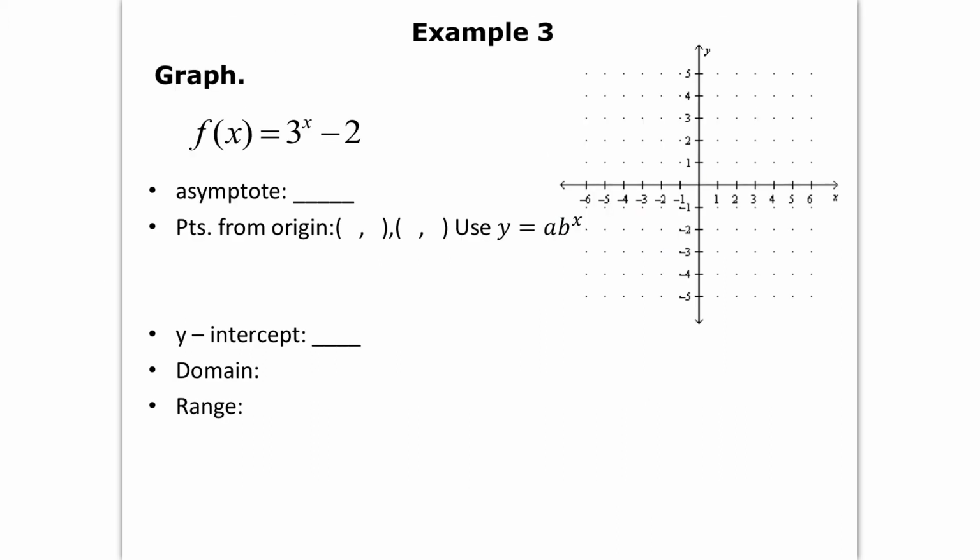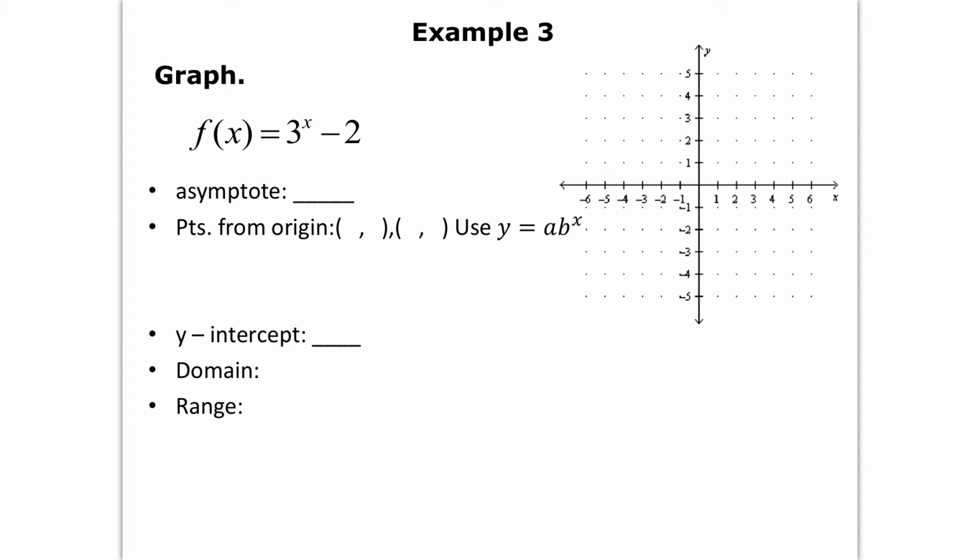So here's the next example. You have f of x equals 3 to the x power minus 2. So we have the base 3, the exponent is x, and we do have a minus 2. Notice that we have a number after the base with the exponent. That means this is a transformation of the parent function. If you don't have any numbers that change the actual graph, that's called the parent function. But here we have a transformation, so we have to understand what the numbers mean.